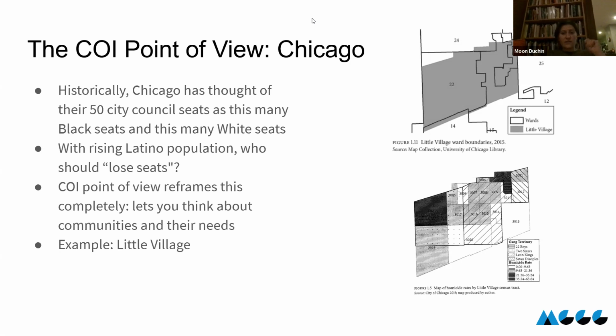And they've tried. They've gone to their alder people and they've asked repeatedly, for instance, for cameras to help lessen the street violence problem that they have. But those aldermen will say, well, I've only got so much money and it has to go for all of my constituency. Sorry, it doesn't rate, right? So that's a really clear problem where the shared interest can be made very concrete and can sort of reframe how we think about shifting districts in Chicago over time to be responsive to the needs of the residents.